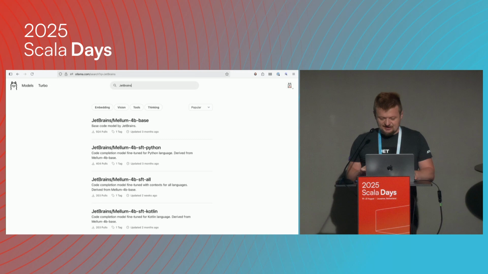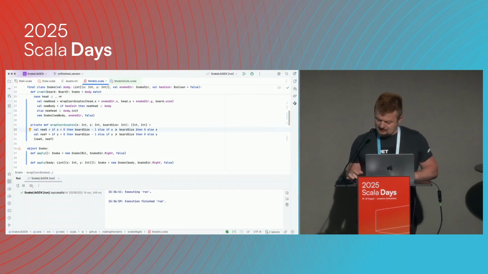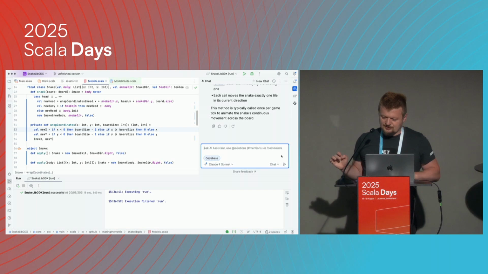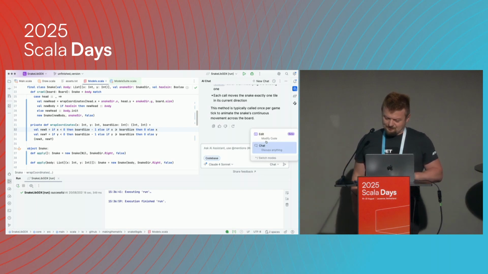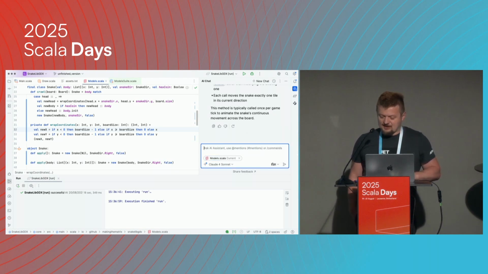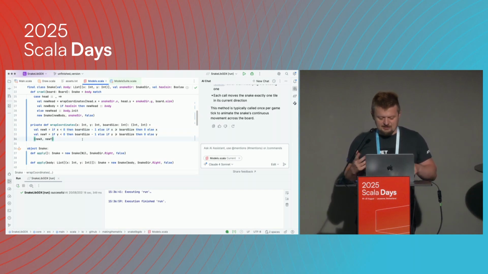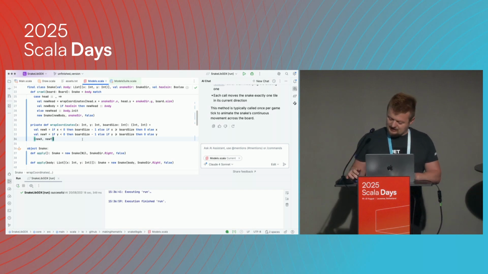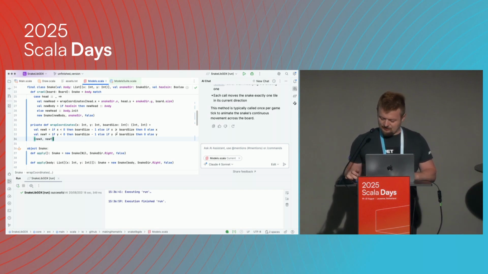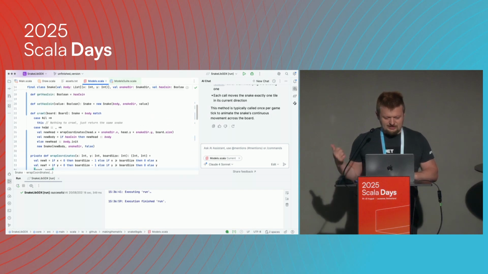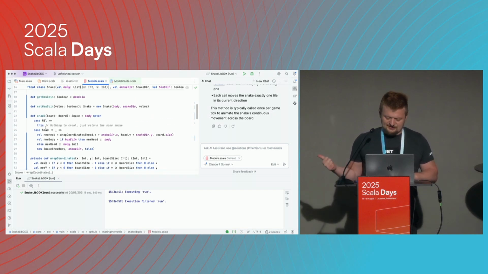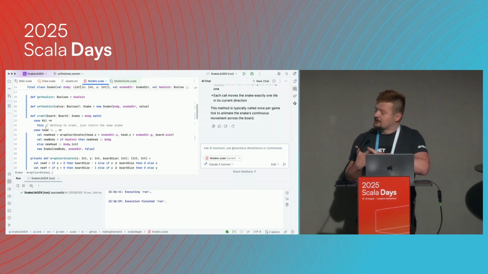Yeah, and back to AI Assistant. If we go to AI chat, you saw that before I changed here from edit to chat to ask AI Assistant about the crawl method. Now let's get back to the edit mode. And this is quite similar to how the in-editor prompt worked. So for example, we already detect the code when Snake is going to the tile with the Scala logo.